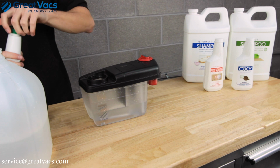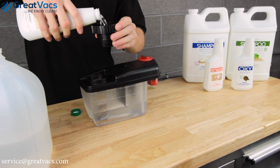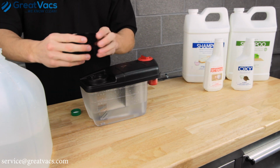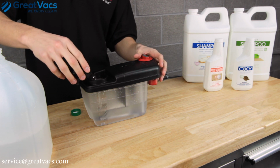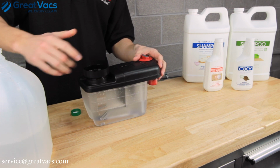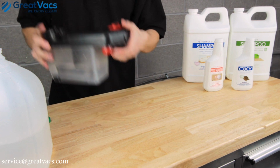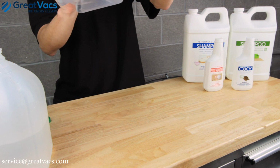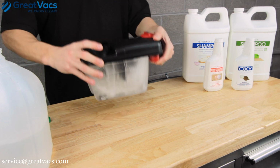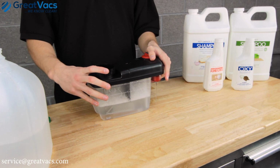So since we filled up to the first line, we're going to add 1 cap full of solution. Once you got that in there, go ahead and dump it into your tank, just like so. Securely put the cap back on and give it a good shake. I recommend covering the little filter right there. If not, water will go everywhere. Give it a good shake. And once that is done, we can get everything else set up on your Kirby.